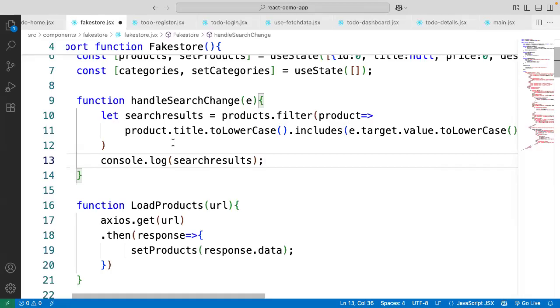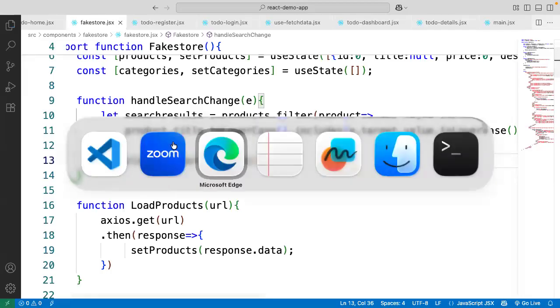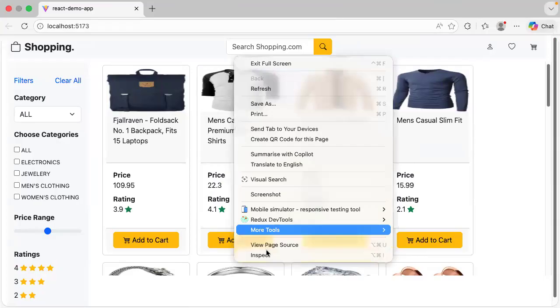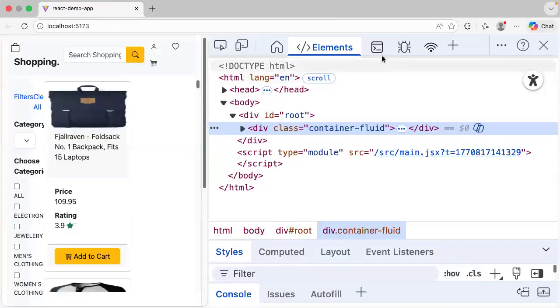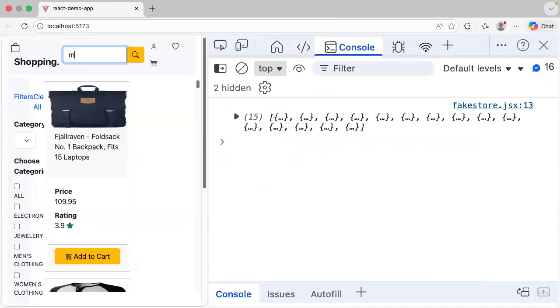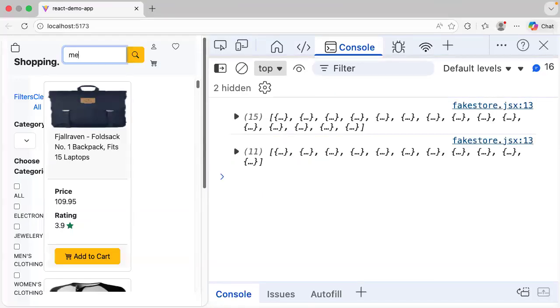Now let's try this. Here we will go to the console. So we are going to the console, inspect in the console, and we are typing something here. What I am typing here is, suppose, men.